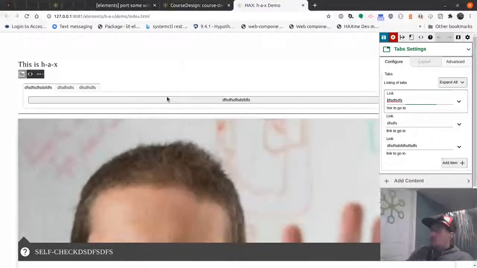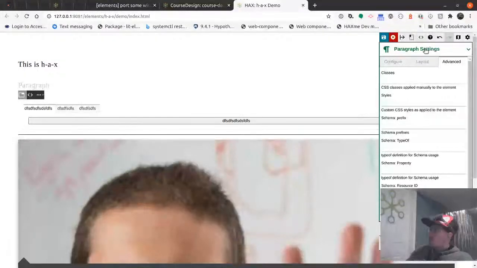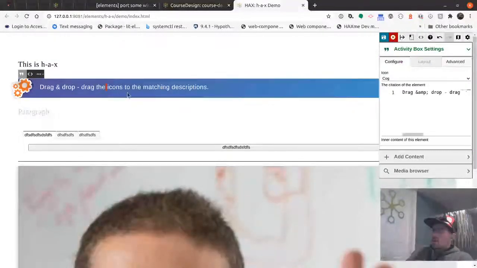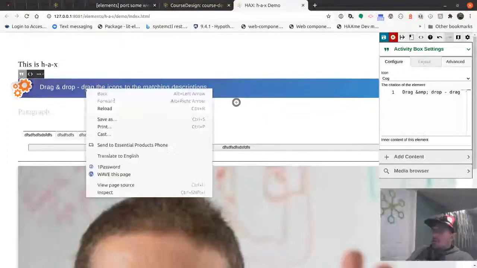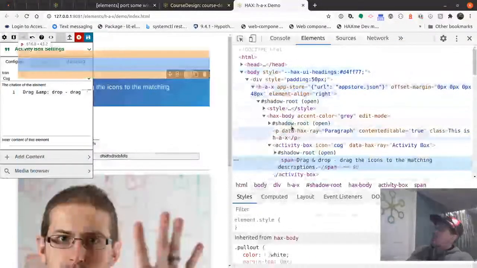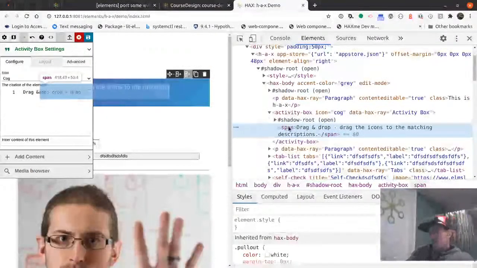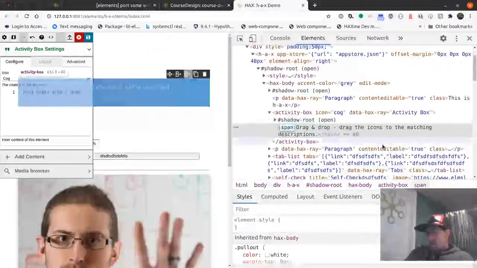So let's go here. Throw in activity box. Huh. Well, that's interesting. It won't actually let me modify that via content editable. And that's because there's a span in there, which, let's see here.